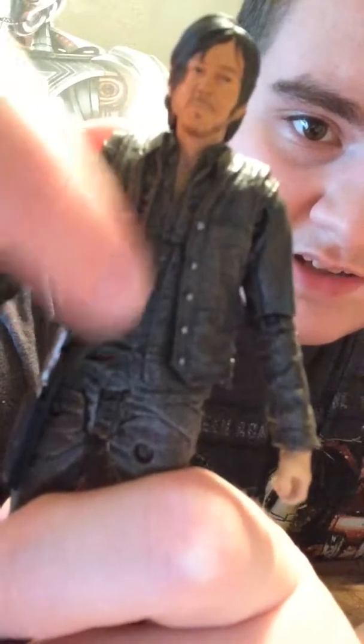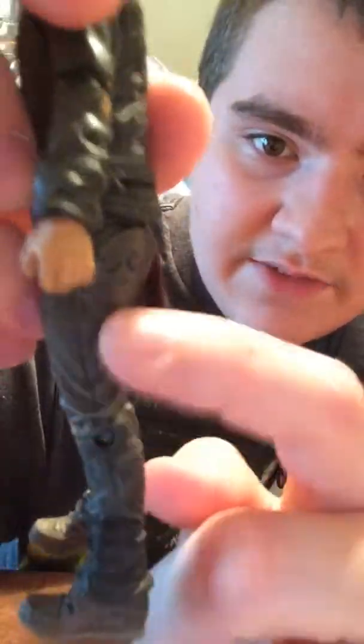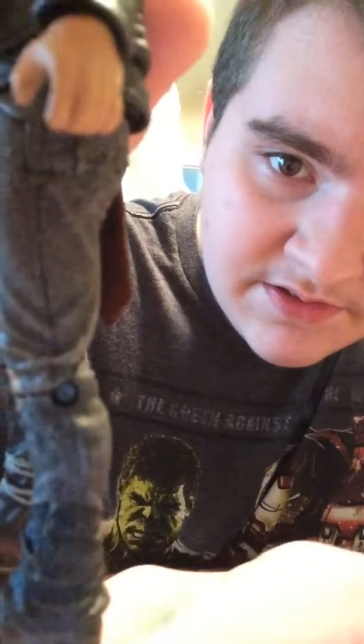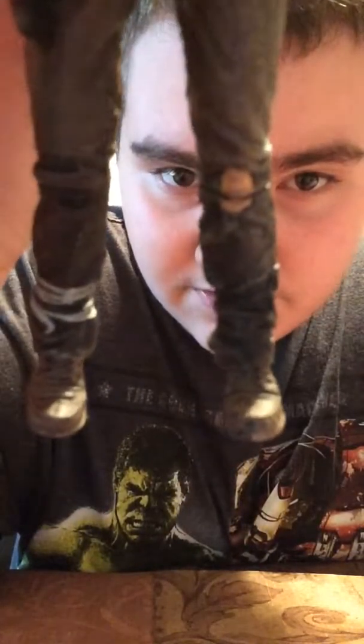He's got lots of jackets — this jacket and a vest underneath of that. It's hot in Georgia where they filmed. But it's sculpted really nicely. His jeans have a texture — kind of a denim texture. I don't know if the camera is picking that up, but it's got a lot of texture. Down at the bottom of his feet, he's got a dry brushing of brown, kind of like dirt, and he has the laces at the bottom of his jeans. His boots are sculpted really nicely, and then nothing on the bottom, because that's where they put all the info on him.